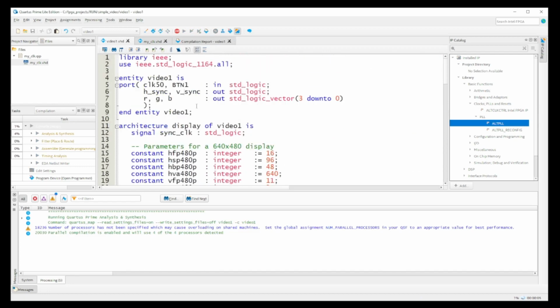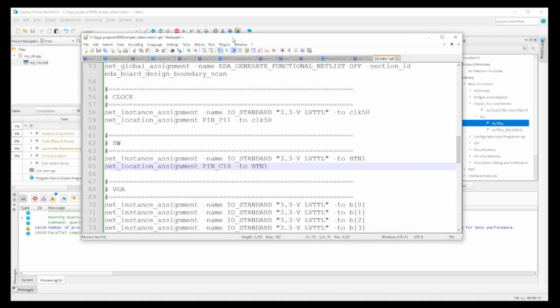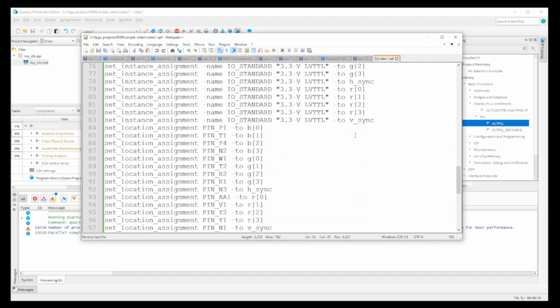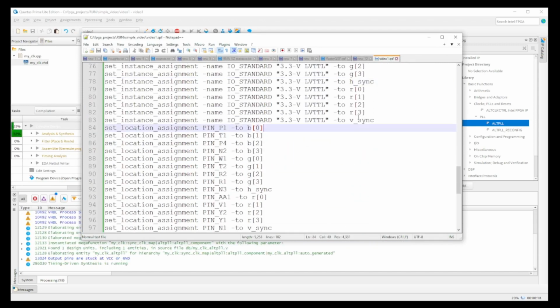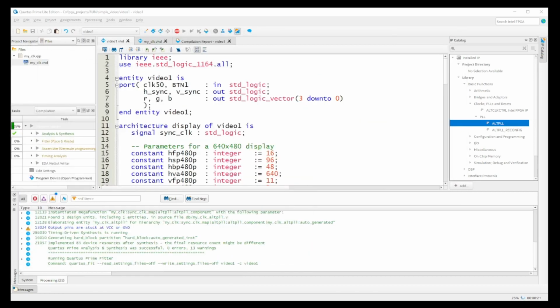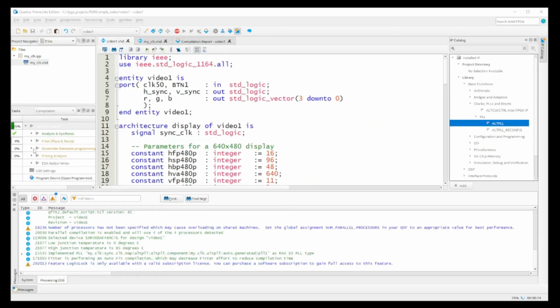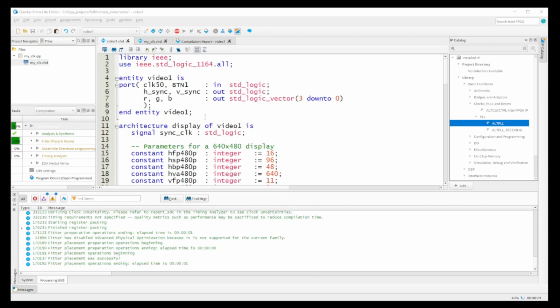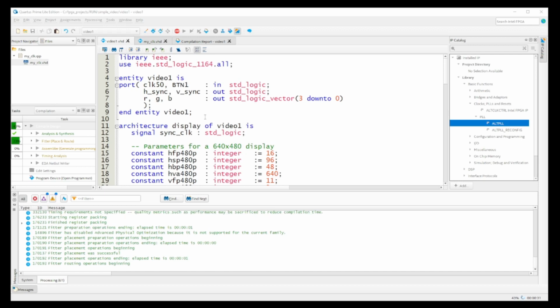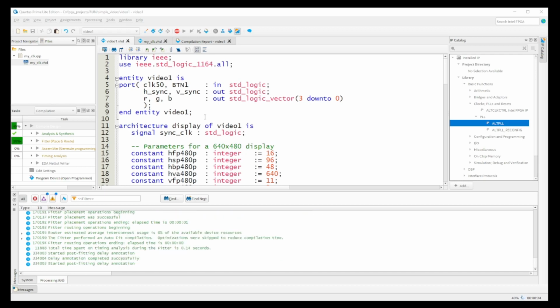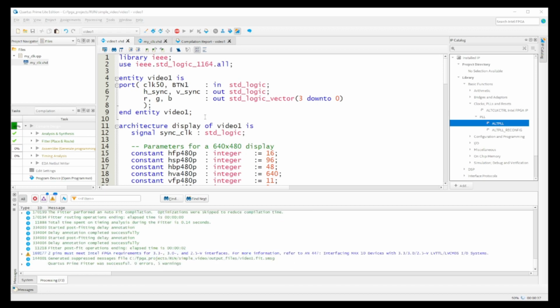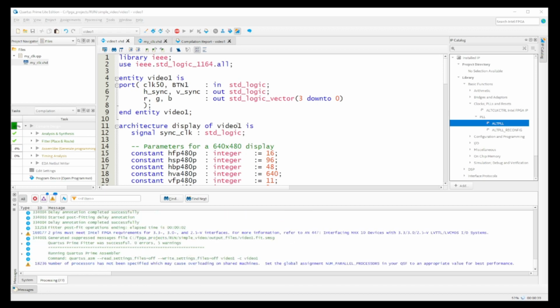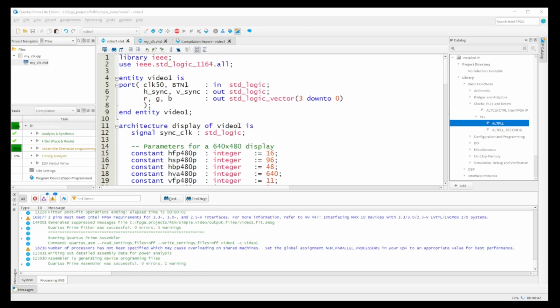No, this will cause a problem. So I've created my QSF file already. I took the liberty of creating the QSF file before making the video. Oh, I put the underscore there. Yeah, so apparently I'm used to using underscore, but I didn't do so when creating the entity declaration itself. Okay, so that will be this, and we're going to program this onto the board. You will connect this up to a display, and I'll pull up a camera so you see how this looks on an actual physical display.